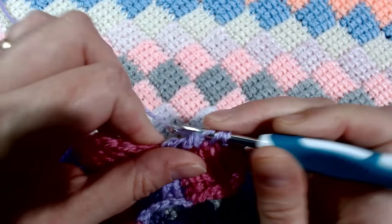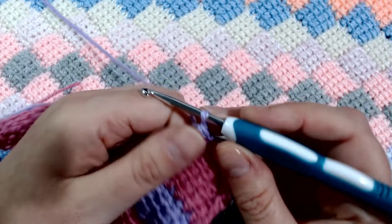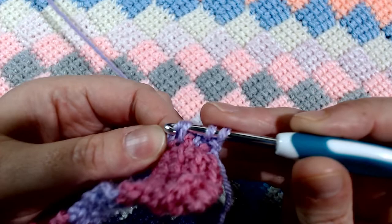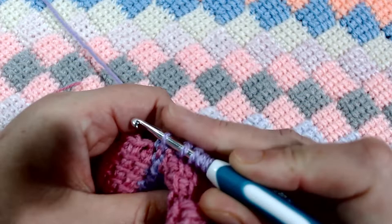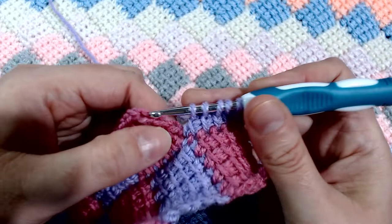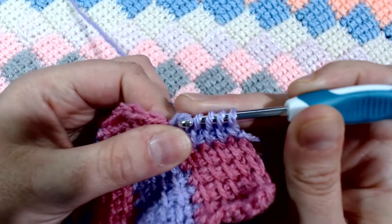Okay, which is our four rows. Picking up these little front loops, followed by our one loop on the side of the next square and scooch all the way back again.